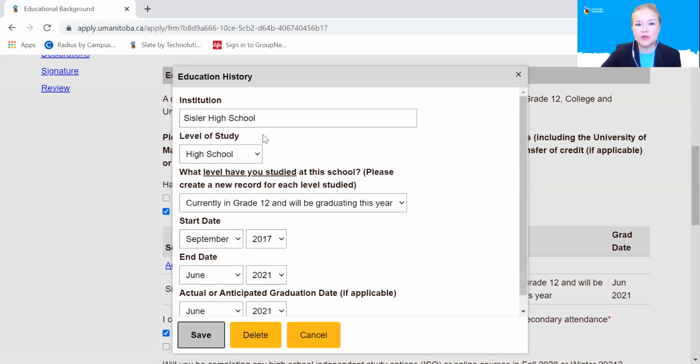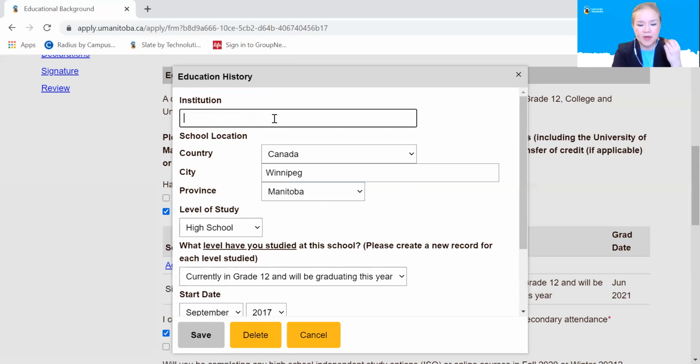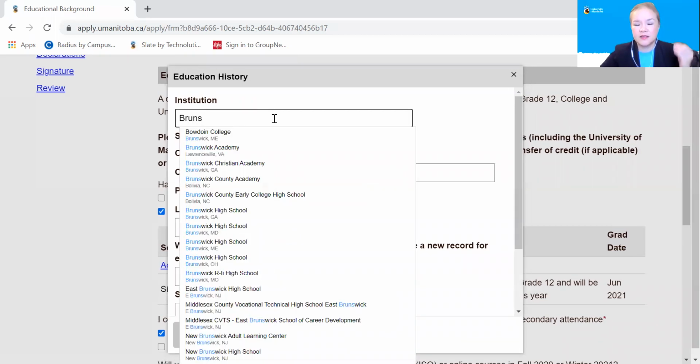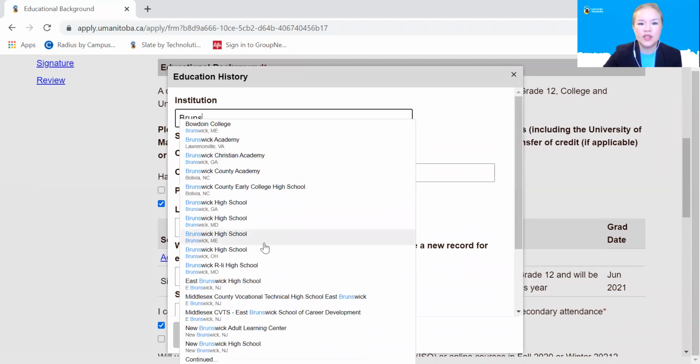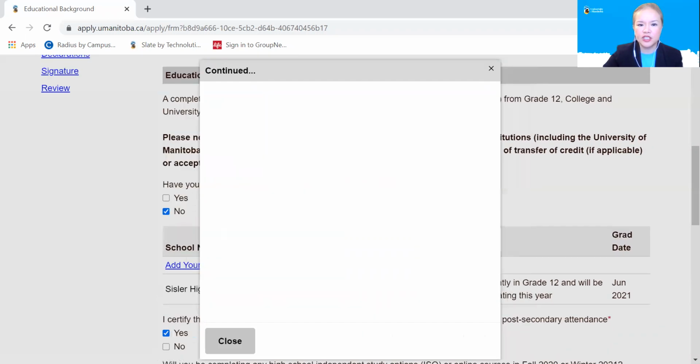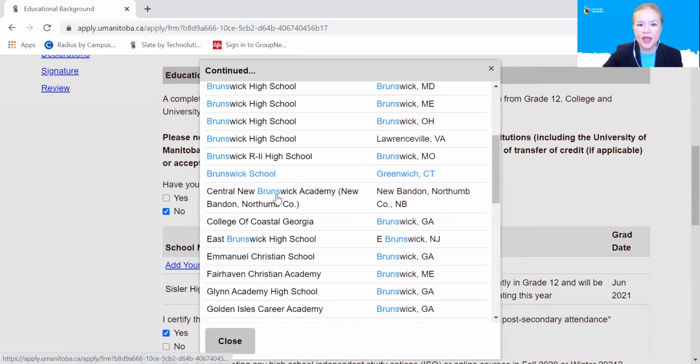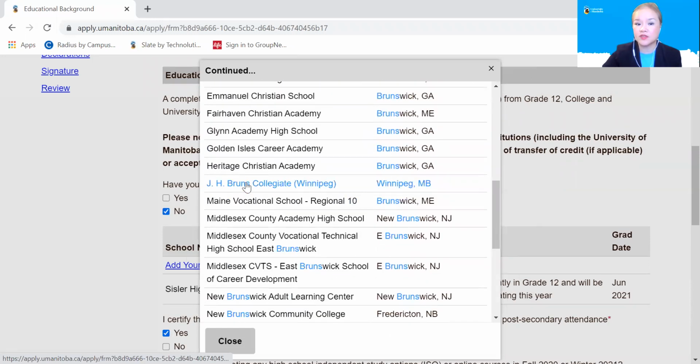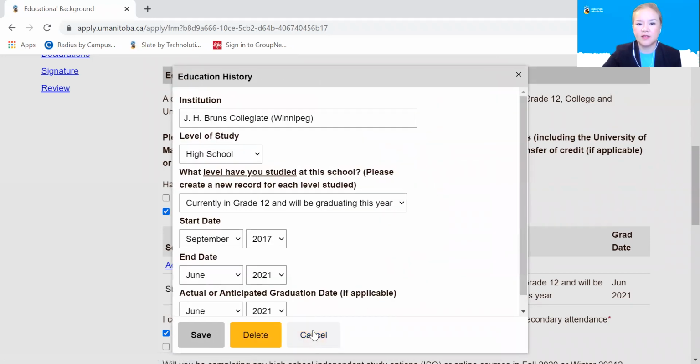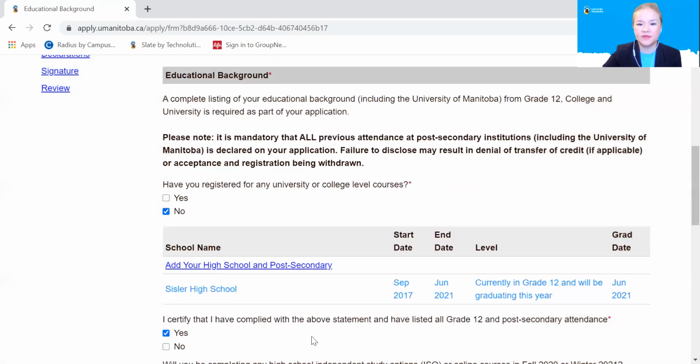Just want to show you a quick note. If you are from a school that has an abbreviation or the school name spelled differently, the way for you to find the school in our system is to use the identifier. For example, I'll use JH Bruns as a school. I'm using the word Bruns because it's a common identifier for the school. You see that there are a lot of schools with that identifier. Once I click continue, it will show me the whole list, and I can scroll down, and there you go, I can find the school here. I can just click, okay? Just a little trick for you.